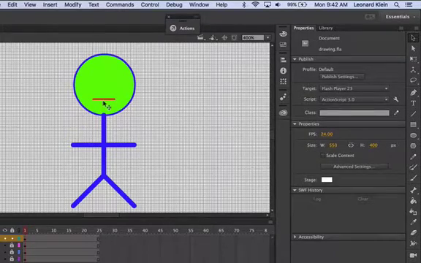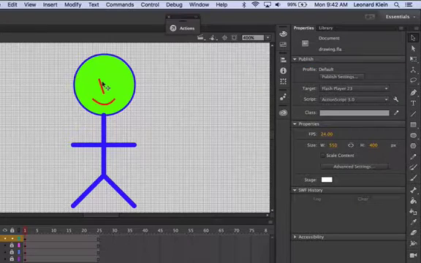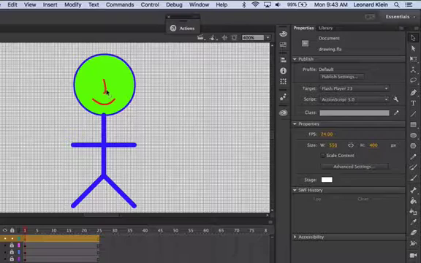And I would like for the mouth, he says, to be a smile. And I can add a nose. Oh, that was a strange nose. This poor guy got... Let's see if we can use the sub-selection tool. There, that's better.